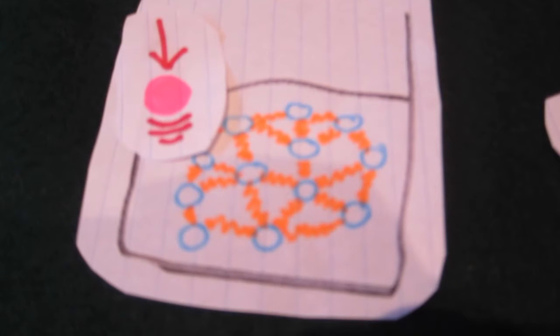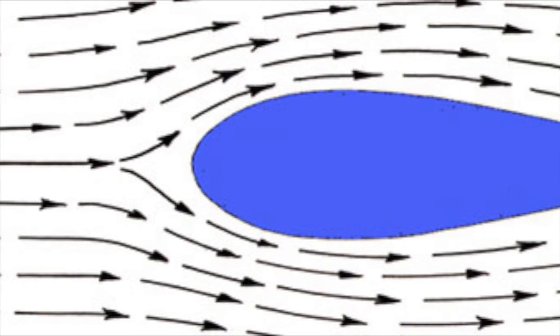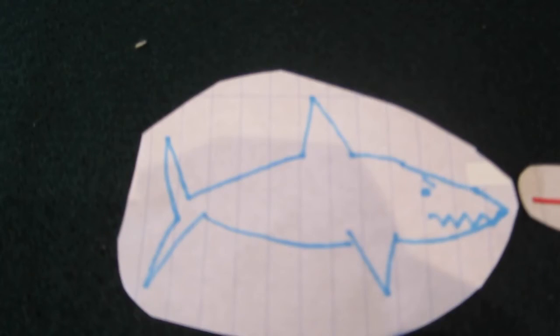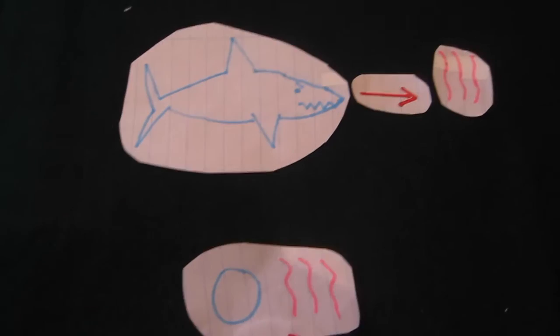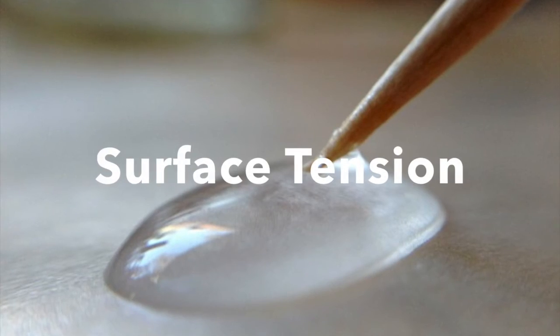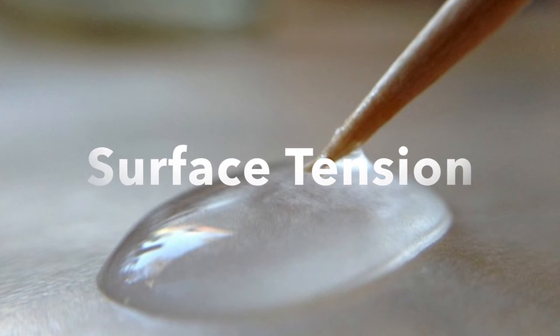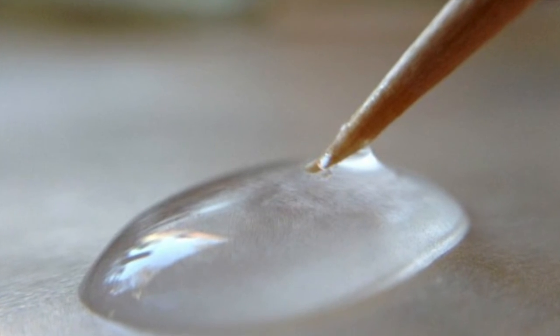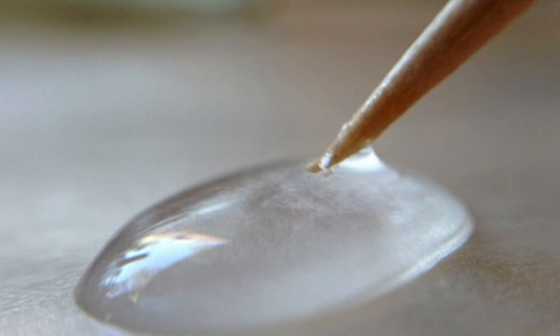In everyday life, viscosity has impacted the evolution of marine life. Many creatures are streamlined so that they can move quicker through the ocean water. For example, a shark has a much smaller relative surface area cutting through the water compared to the cooking bead. Surface tension. The bonding that occurs between water molecules creates a skin on the surface of the liquid. Compared to most other liquids, water has a very strong surface tension.